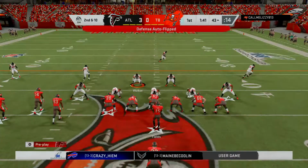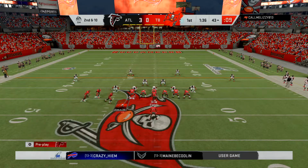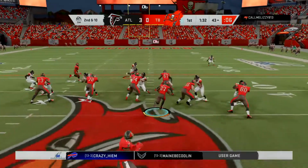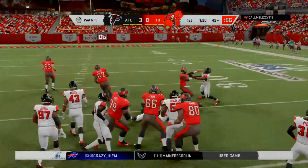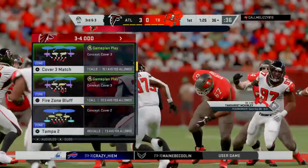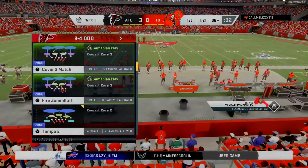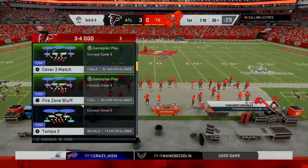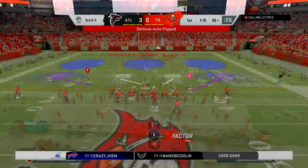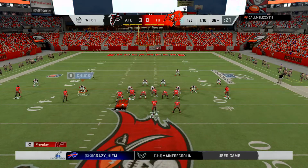So after the run for no gain, here's 2nd and 10. Right. Here's Jones. That 2nd down run a big help as 7 yards leaves him with just a 3rd and 3 now. Well, that's why the guy with the headsets is down there. They know what they're doing because they got stuffed on a running play on 1st down. And I think myself and probably the fans were saying throw the football in this situation. But he knew what he was doing, called another run, and now they've got 3rd and short.